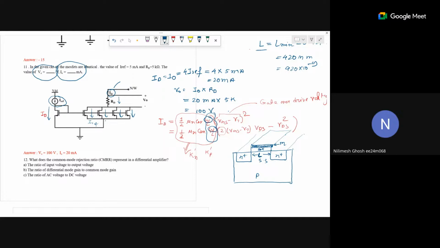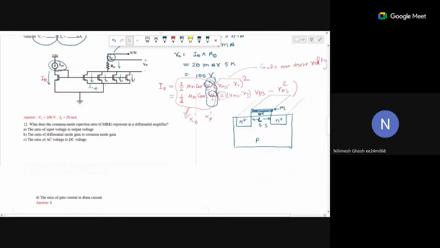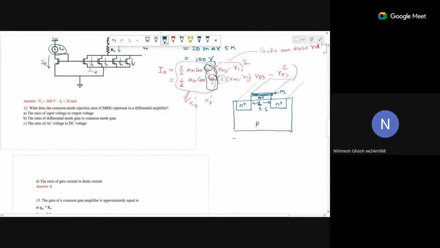Now if I draw the top view, you will understand more. I'm drawing the top view. So this is the side view, sorry, the front view I just drew. Now this is our gate. I'm talking about these dimensions. See, this is L, I mentioned this is L. This is the width.